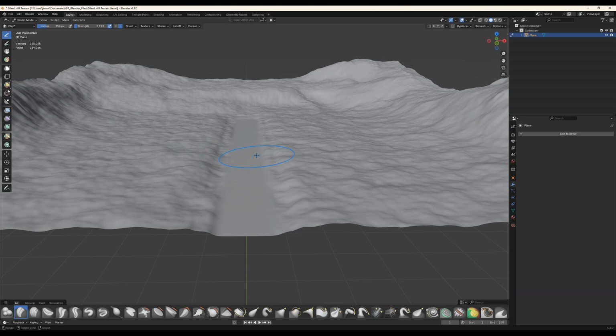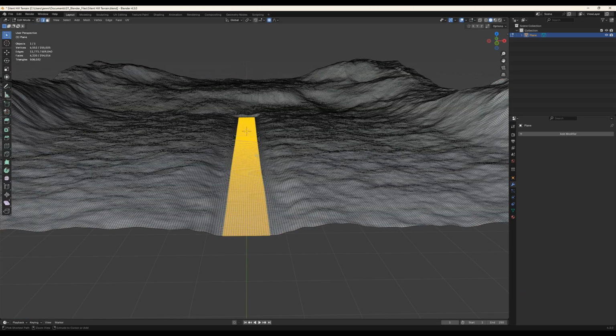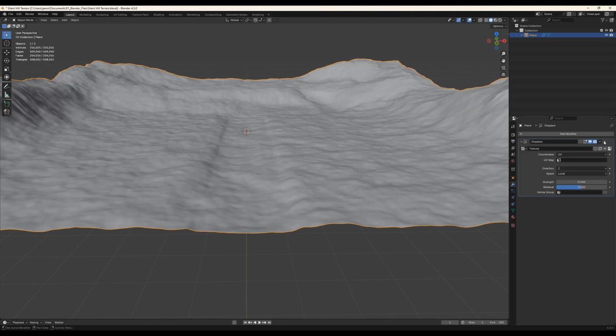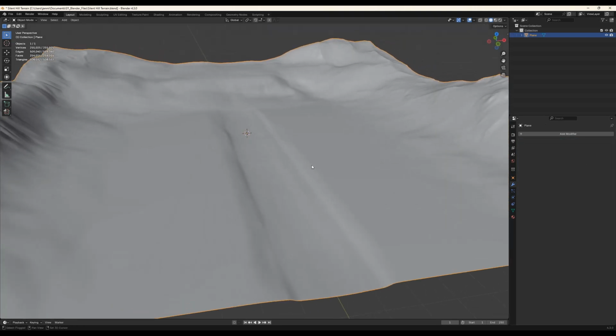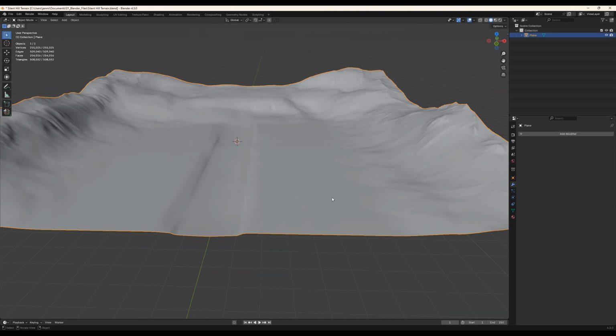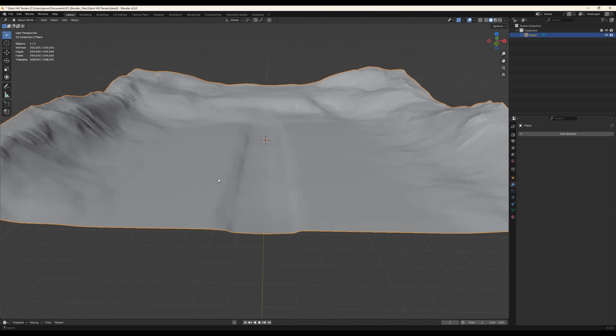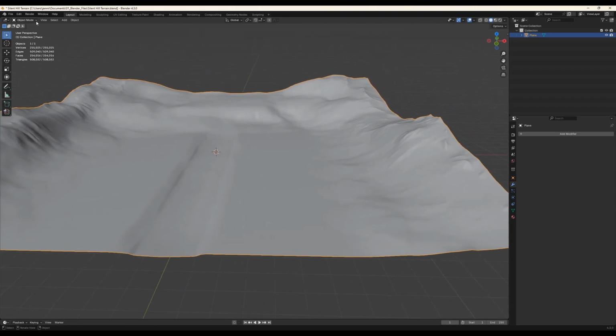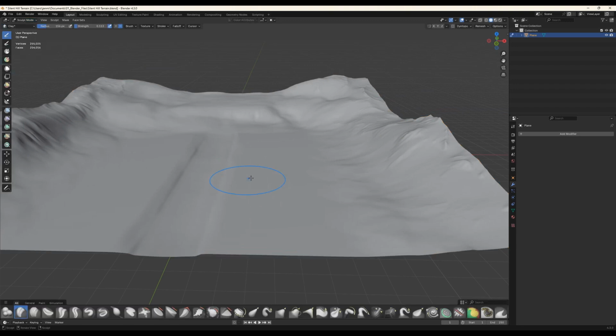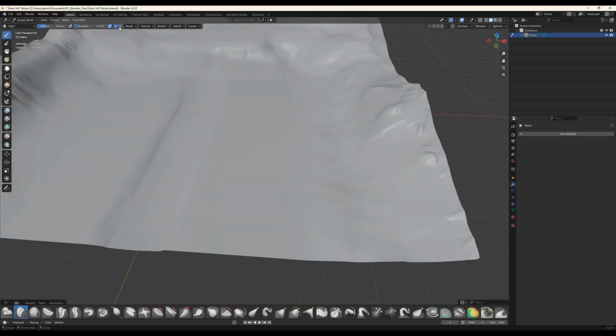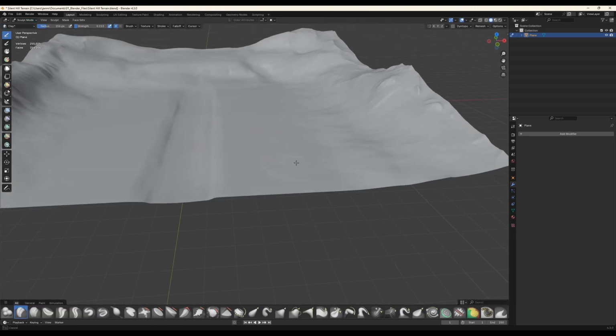Let me go back. So I can show you what I did. Delete this. Okay. So what I did, here this was still bumpy. We had hills here as well. So what you can do, you can go to sculpt mode, and then you can click on the plus or minus. So if you want to raise something, you can do like this. Let's increase the strength. If you want to raise something, you can do that, something like this.